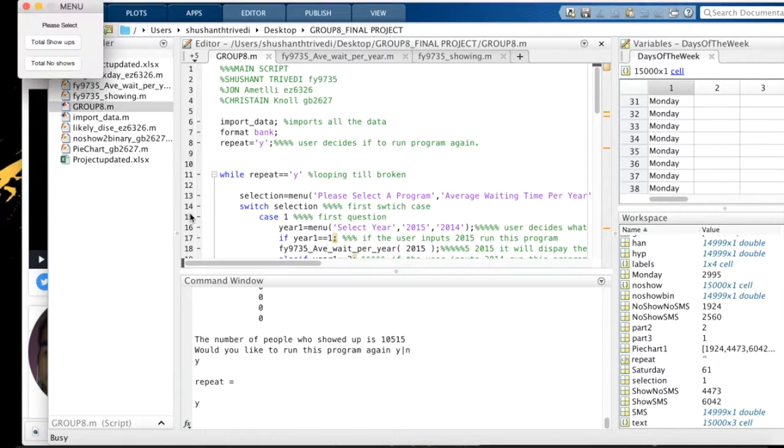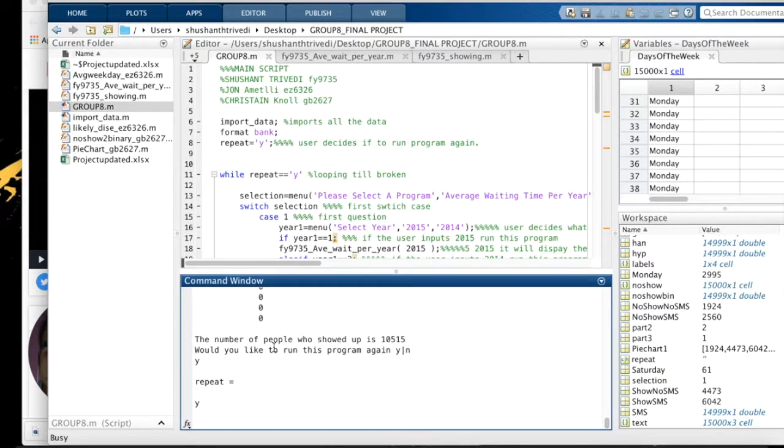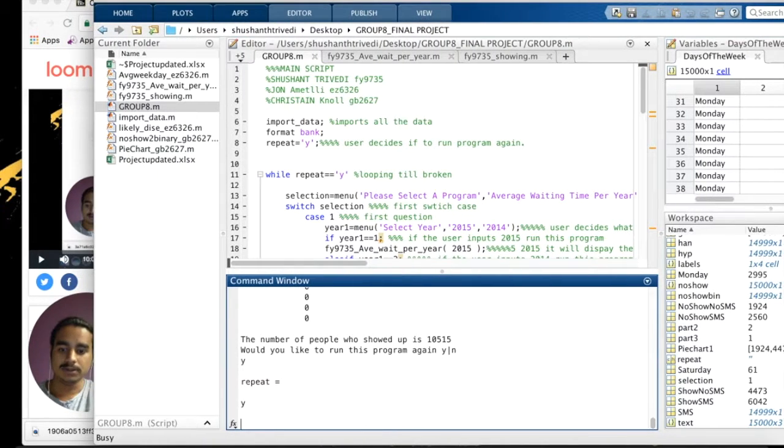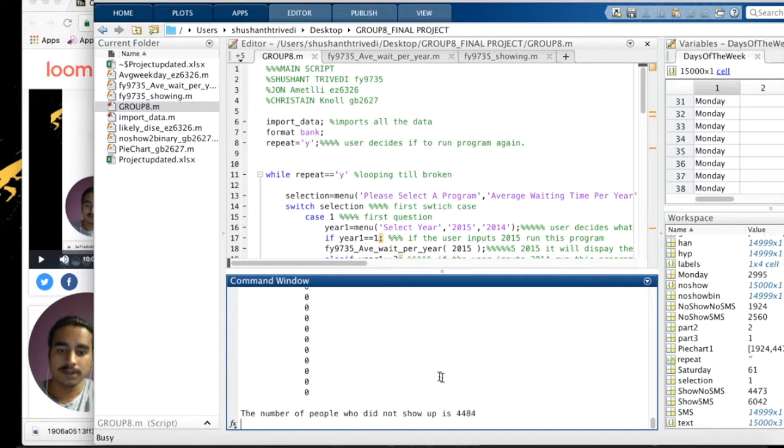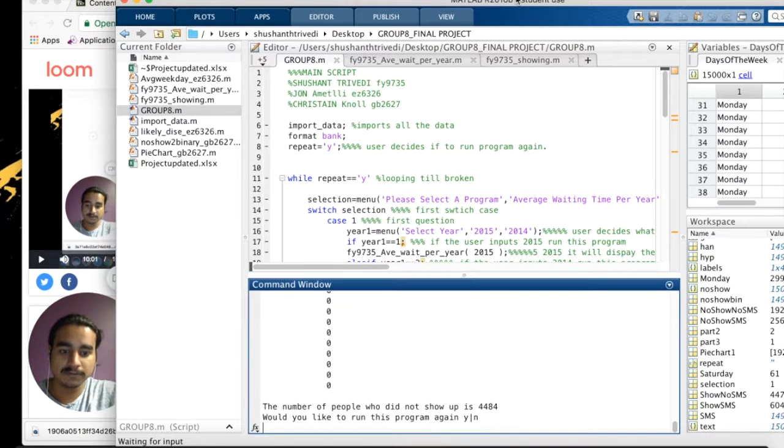Shows up and no shows, and the total number of no shows. It's going to take a few minutes. All right, here we have it. So the number of people who did not show up is 4,484.